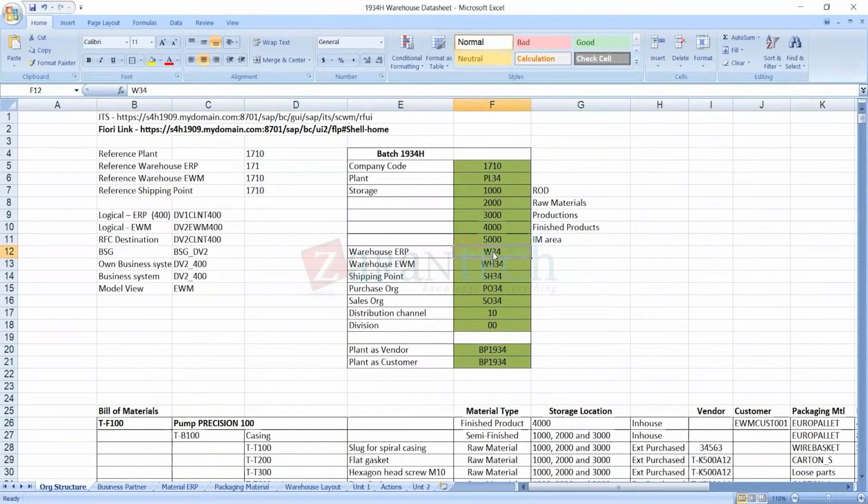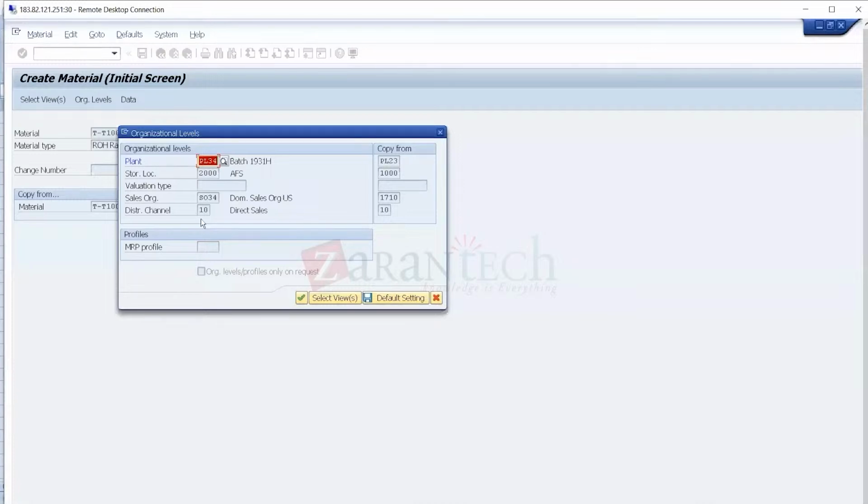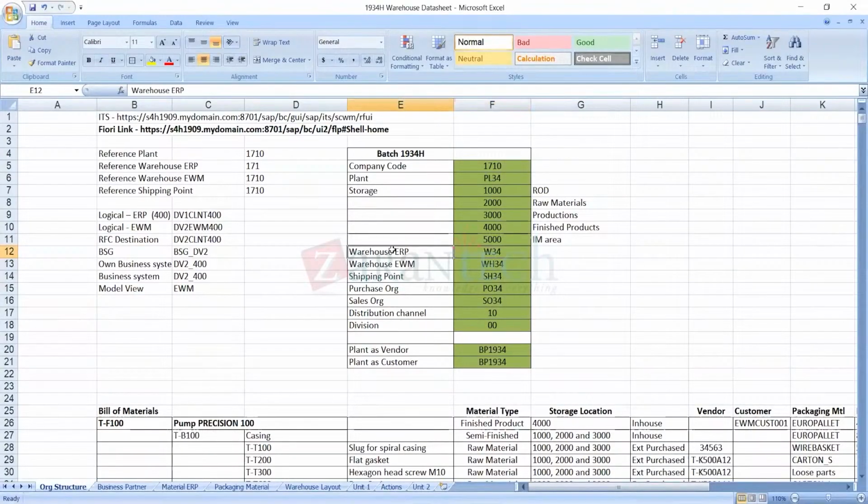No, we don't need any WM1 and 2 view, because when you go to WM1 and 2 views, you need to give your level, a WM warehouse level. That is the ECC warehouse, ERP warehouse. So this is a dummy warehouse here. We don't need to do any extension.